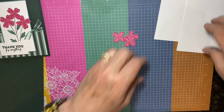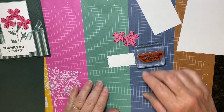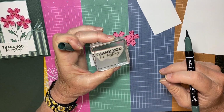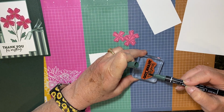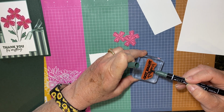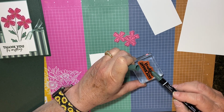Okay, so then I'm going to take our greeting here, and since we're using markers, I'm going to ink it up with my marker using the side. This is the thank you for everything. It's also a part of that stamp set, but I'm just going to use the side of my marker so I don't ruin the brush tip, and ink that up really well. Make sure I haven't missed anything.